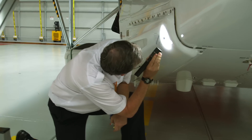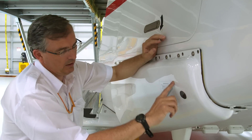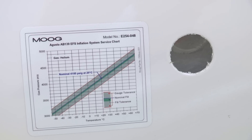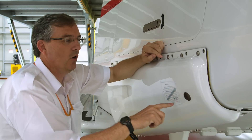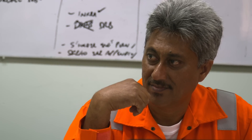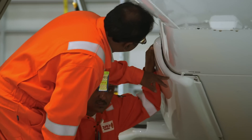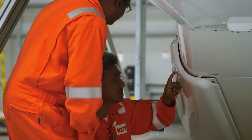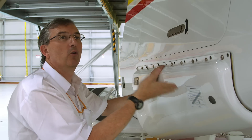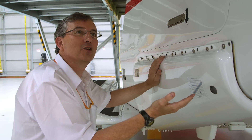Project engineer Carl is running the checks on the flotation devices. There's a minimum pressure that should be in those bottles, and a graph on the side allows calculation of what that pressure should be. The bottles in this aircraft are below the minimum pressure acceptable to fly. It was definitely at 4,000 when it left — now it's at 3,000, so there's a leak somewhere. Even if charged up, it will still drop. In this case, the float bottles can only be re-pressurized at the manufacturers in California — a potential two-week wait. Without floats, the aircraft cannot fly over water, and as the primary role is offshore maritime oil and gas, that is a problem.